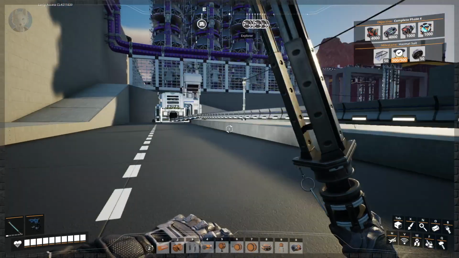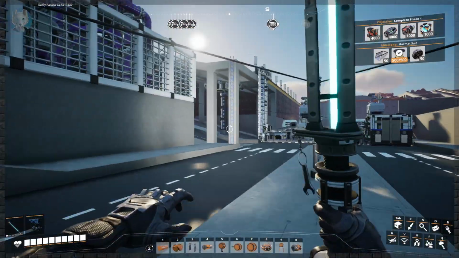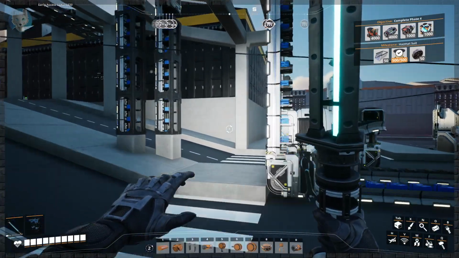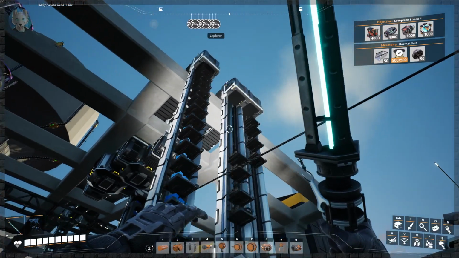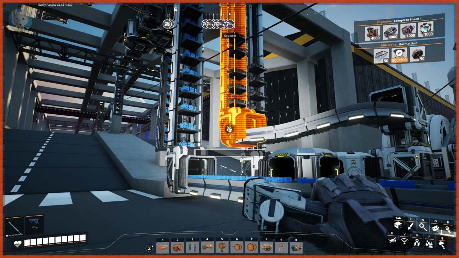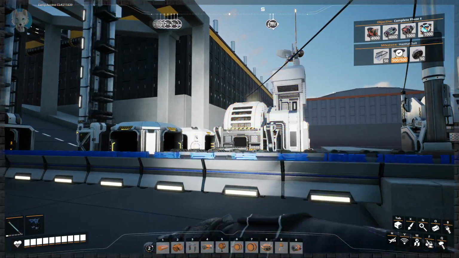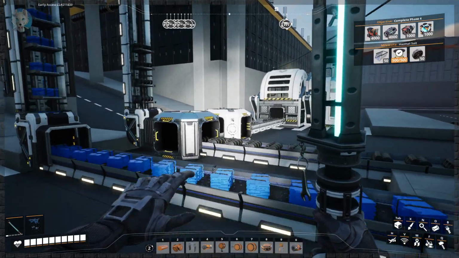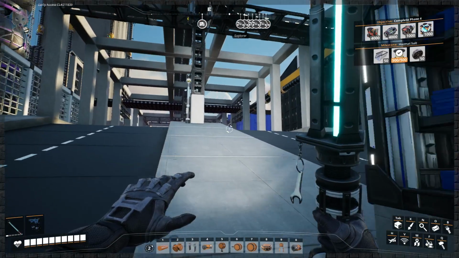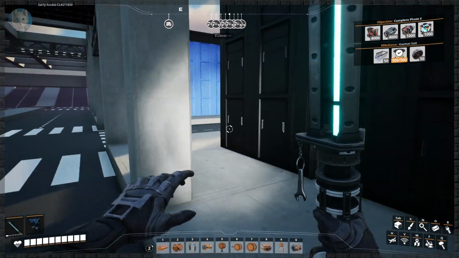Okay. That's going to turn on steel beams and concrete. What I'm going to do is I'm going to remove this now. We don't need that. But I'll leave the merger there. Okay. Back we go.